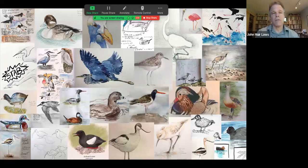Remember that drawing is really a numbers game. The more you do it, the better and better it gets. You do not need to spend 10,000 hours practicing doing this. It's going to come quickly, but you just have to start doing it on a regular basis. This class is a great launching point for starting a routine of regularly sketching and drawing. If you do that, you're going to see a huge change in your ability to draw what you see, and also to understand and appreciate birds.